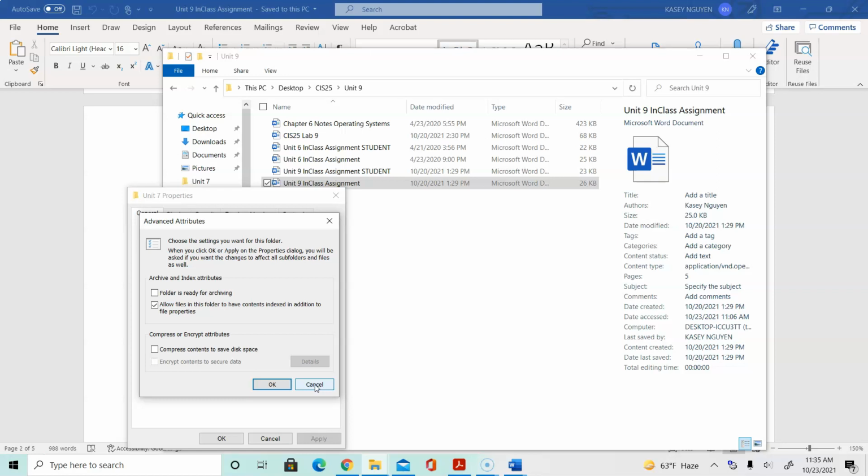So if you're using a storage device that does not support NTFS, or it's not formatted as NTFS, you will not have the capability to be able to encrypt. Or if you're using a Windows version that does not have that feature, you would not be able to do that. So it mostly relies on the file system itself.